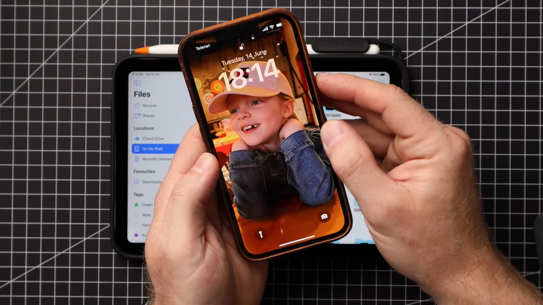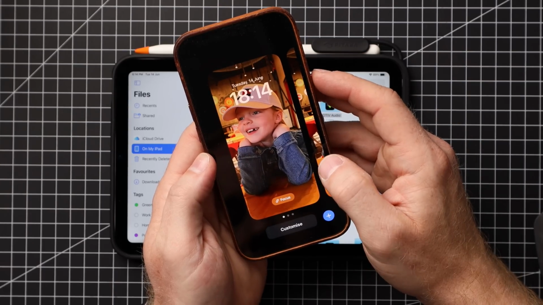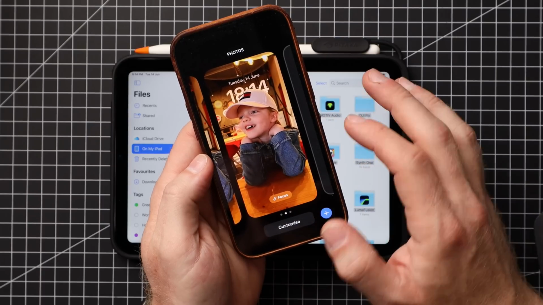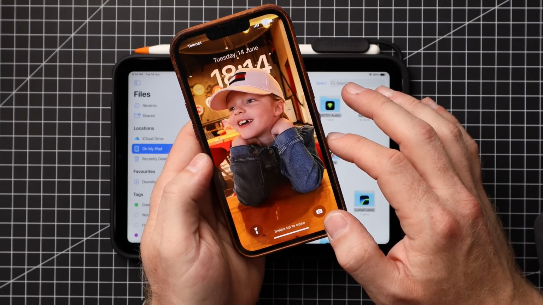One thing that I didn't mind so much not having on the iPad Pro, but that I actually miss on the iPad Mini, is the ability to customize the home and lock screen like you can on iOS 16 on the iPhone. I'm thoroughly enjoying the look and feel of that, and it would have been great to have that feature on the iPad Mini as well.